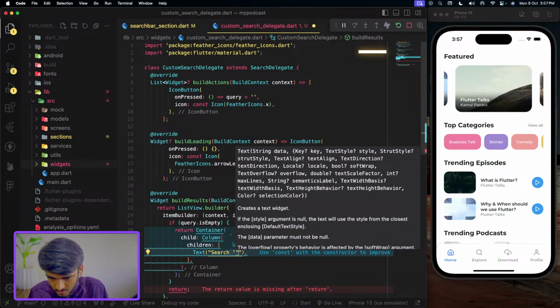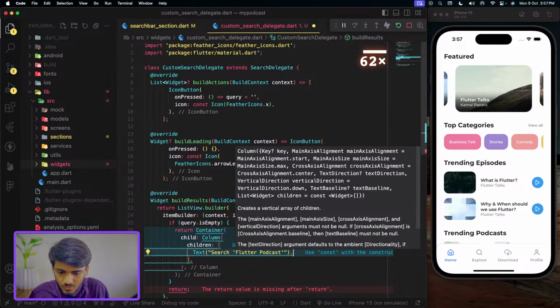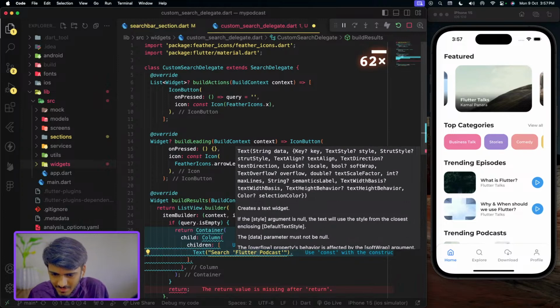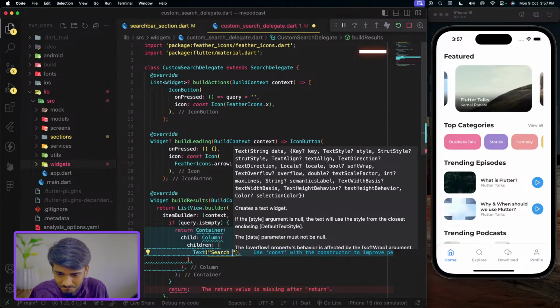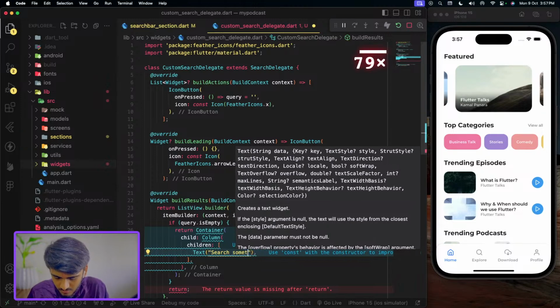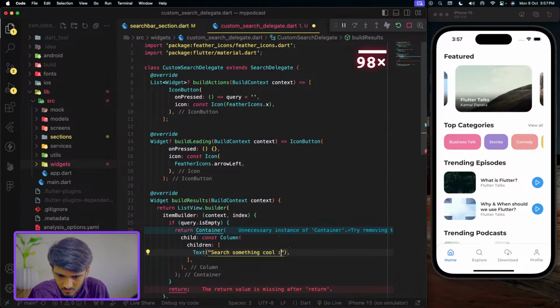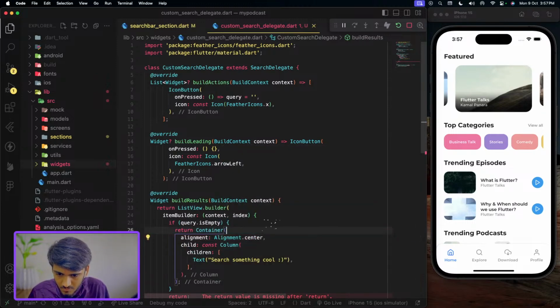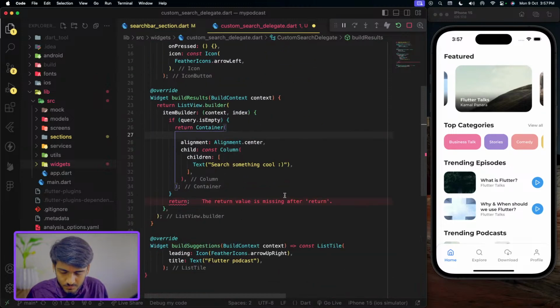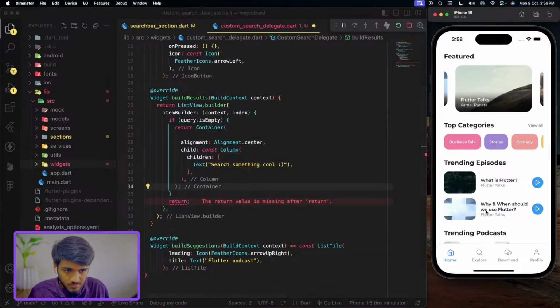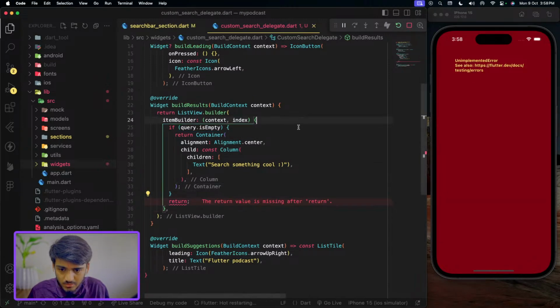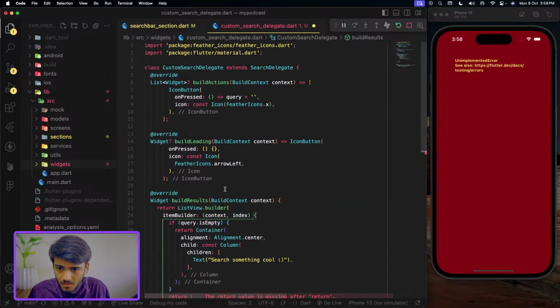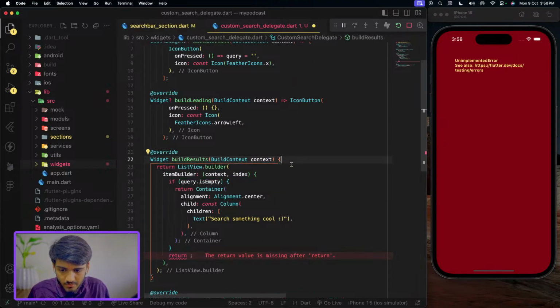Search for podcast, some kind of suggestion of what to search, or maybe a funny text, like search something cool. So when there is no text, that's what the user will see. We'll customize these things once we're able to see that in here, because we need to complete this build results method.